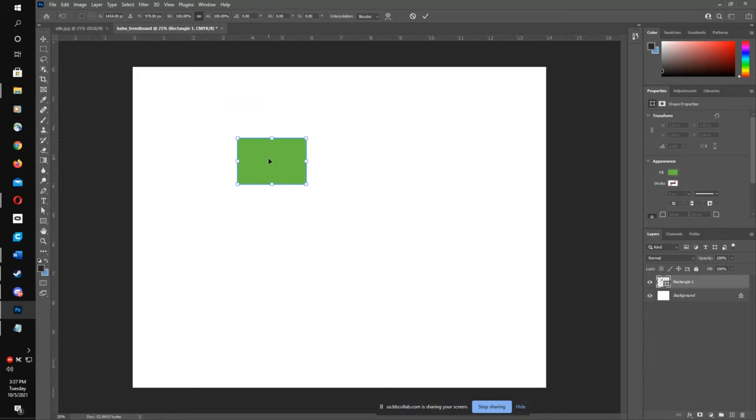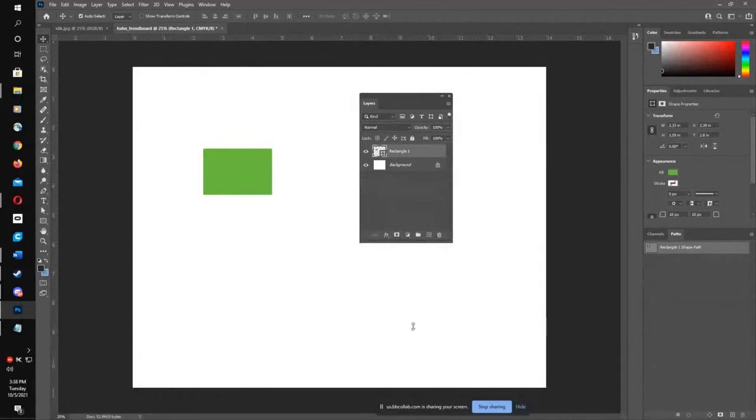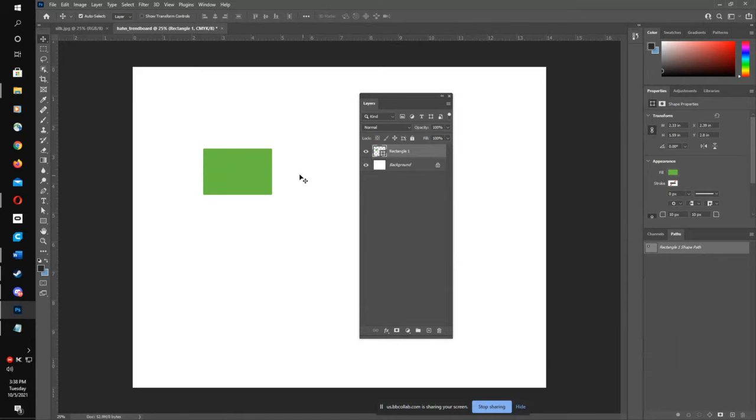transformation handles. I know a couple of you out there were texting me earlier wondering why they couldn't get their transformation handles to show up. Generally, whenever you have an object, you have to look at your layer panel here and make sure. The way Photoshop is, it doesn't always automatically select the layer you are working on. Usually you have to go into the layer panel and manually click which layer you want to edit.